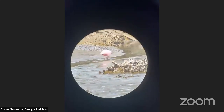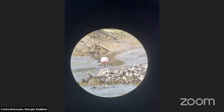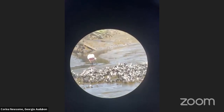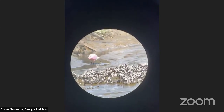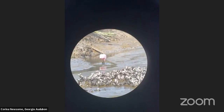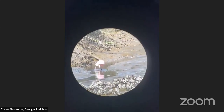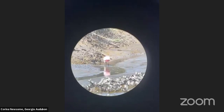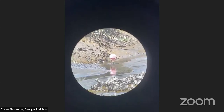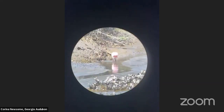And so we're so lucky to be able to see these birds right here on Cumberland Island, and even more so to see this feeding behavior, because sometimes it's hard to see this up close in real life, because they do really like to be in these tidal channels. So right now, like I showed you earlier, we are in the salt marsh, and in the salt marsh, there are tons of channels that cut into it. And if you're at a higher elevation, you really can't see what's going on in the channels unless you are at a position like where we are here on Cumberland Island, that gives you really awesome viewing opportunities for many of these shorebirds, wading birds, like the roseate spoonbill. So being able to see this behavior up close is absolutely incredible, y'all.